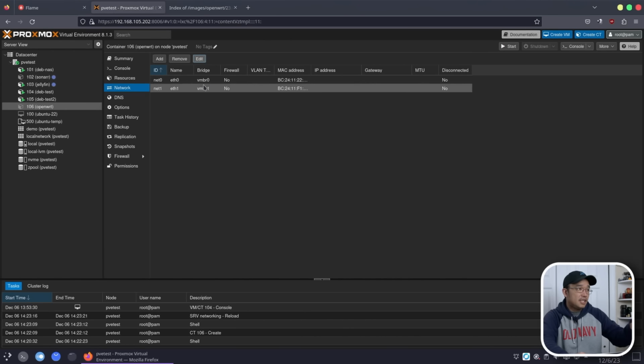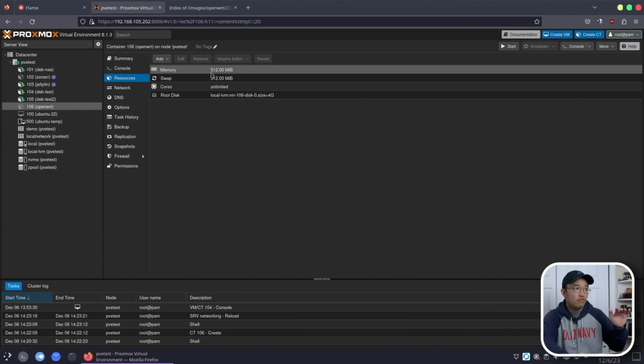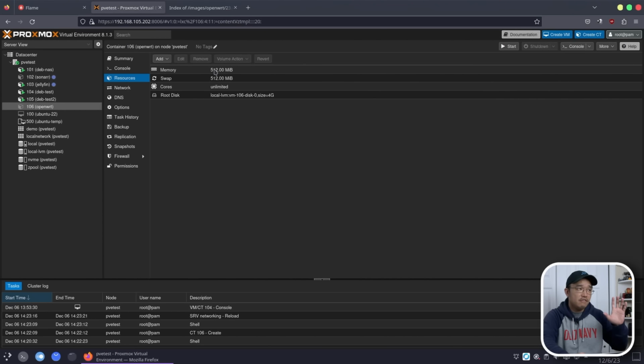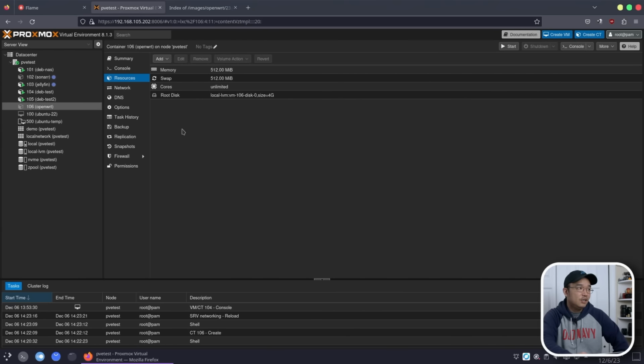Now, everything is all set up on this end. Now, you can change the resources. Again, this doesn't take much to run. You can leave it at 512. It doesn't even need more than 100 megs. It's very, very low resource, so you could just leave it like this. And for the root disk, 4 gigs might even be too much for this. Trust me when we put this together.